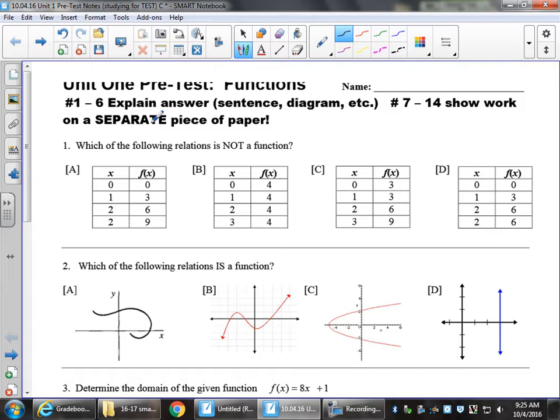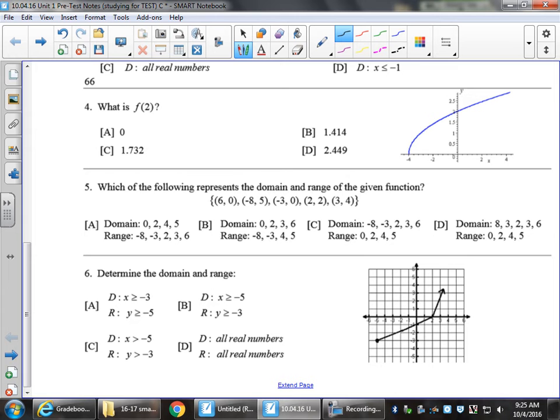Now, before, some people were talking about how there might be two answers, and I understand how they're seeing that. The question is, which of the following relations is not a function? Which are a function right away? B, C, and D. B and C I definitely agree with, because as soon as I see that no x values repeat, I know that they are functions. So B is a function, and so is C.